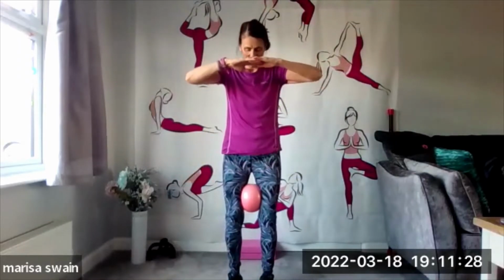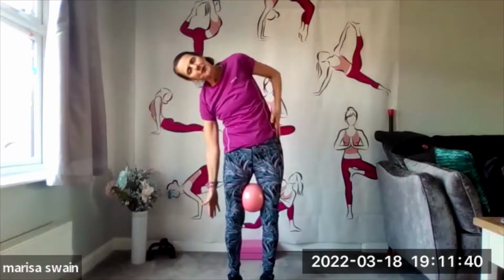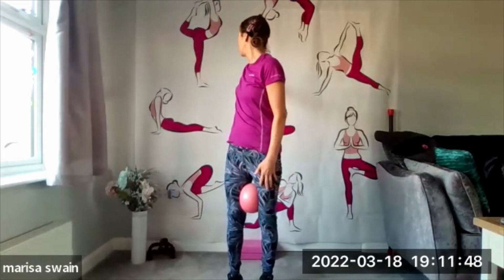Take your fingertips together and squat down. 1, 2, and again, 3. Last time, and 4. Okay, let's take it on the left arm. So you're going to come over. There's a lovely transition now. So you're going to slide it down towards the knee. Then you're going to lift it up to the top. Take it down and then open door.